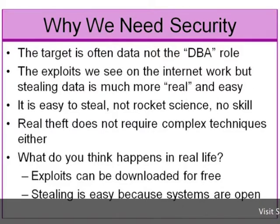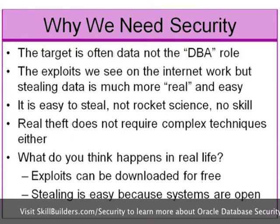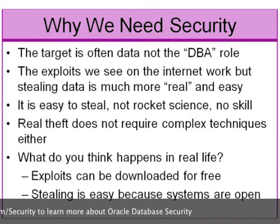If we contrast that with the security world, the researchers, the people who are writing papers and talking about this stuff, there have been people finding security bugs in Oracle database software for around 10 years, maybe a little bit longer. Oracle first started creating security alerts around 10 years ago, maybe about 9 years ago. So people have been interested in it for a long time. The initial stuff was fairly basic. It was probably aimed at the same sort of level as any software, so network security issues. A lot of the initial stuff was around the listener. So it was targeting the Oracle software, but it was based around the traditional type of attack.